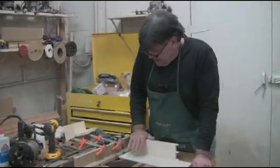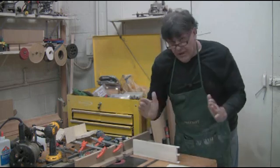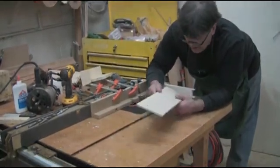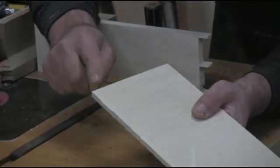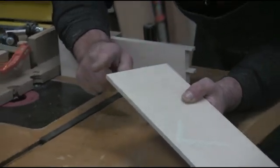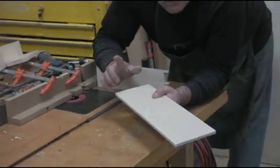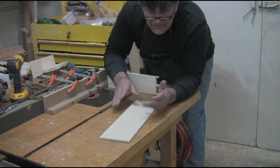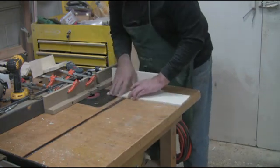Okay. I'm at my router table. Now I've got my front and I'm marked. But again, remember guys, I'm wider. The reason is in this tiger maple, when I route this end grain, if I'm going to get a chip out, odds are it's going to be at the end of one of these. So I'm going to do the ends first, then trim it to width and do that. Let's watch. Now, this isn't bad. This isn't bad at all, because I'm at 5/16, and the wider I am on these ends, the easier it is for me to route them.